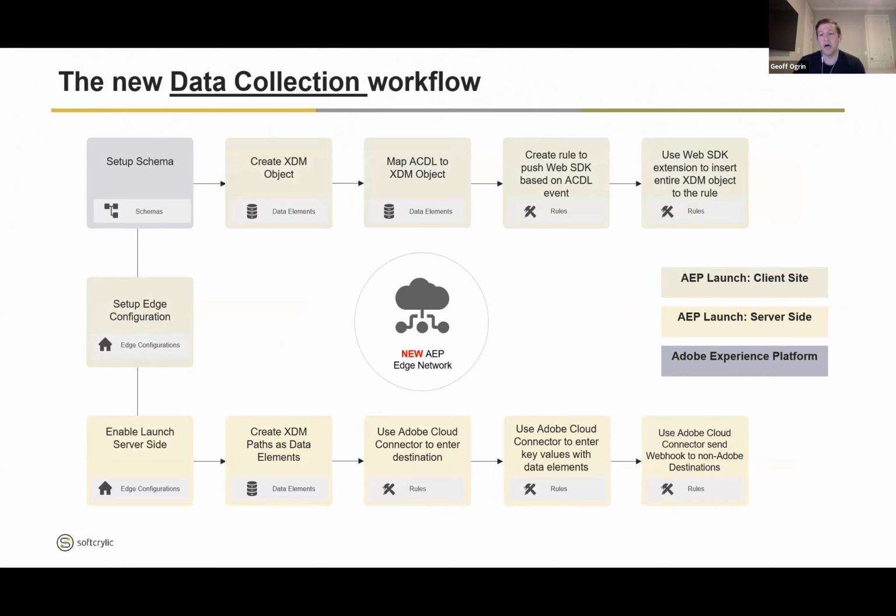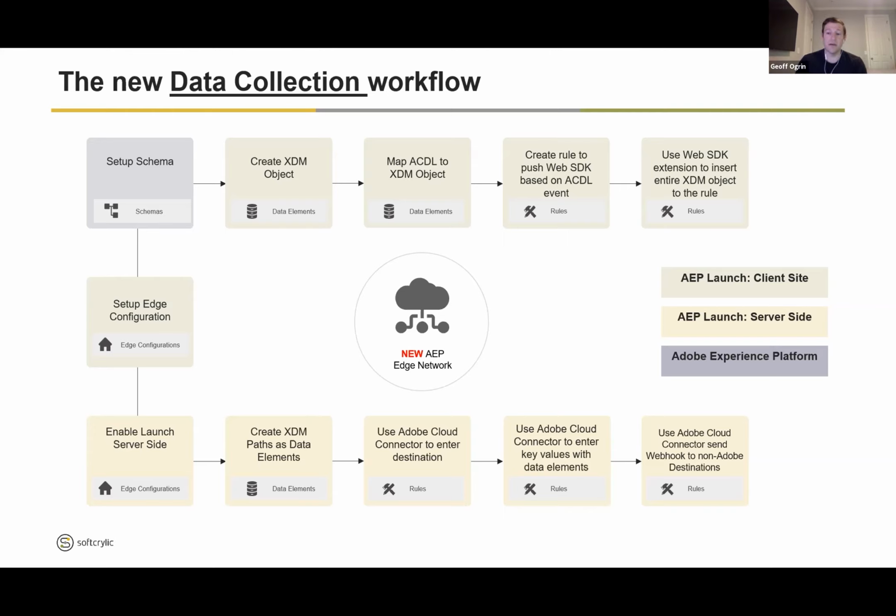The first step, as we want to send data to the Edge Network, is that you're going to have to set up a schema. I'll dive into what the schema is. Essentially, you set up your schema, and then you pull it into your client-side Launch property, where I have a create XDM object. This could be created as a data element like you do today in Adobe Launch. The next piece is that I want to show you how to map the ACDL to the XDM object. So you're going to start mapping different data elements to your XDM object from ACDL. And then very standard, you'll create rules to push the Web SDK out. What you're doing is sending the entire XDM object as a rule. You could base it on either ACDL events that fire, or on core functionality of Launch like DOM loaded or page loaded, and so forth. So that's the first step.